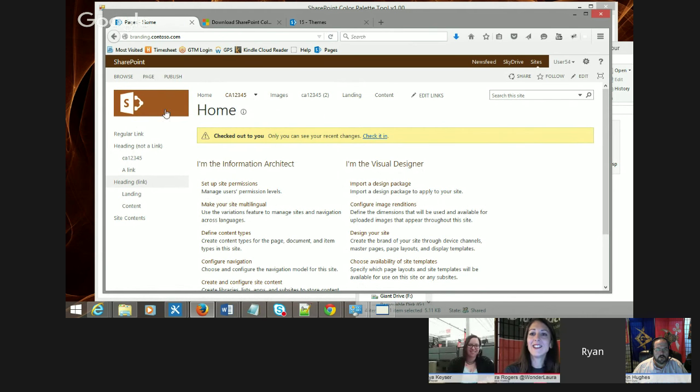So there's my site recolored with my... The very first thing people do when they get a SharePoint site. It is. They come in here, go to Site Settings, change the look. Ooh, I like this one. Lime. No, never use that. So there's my SP theme right there.